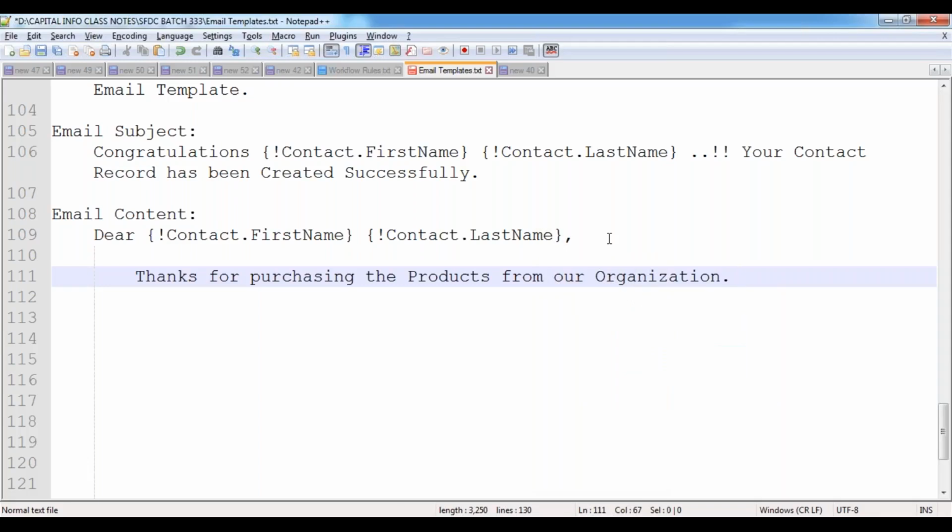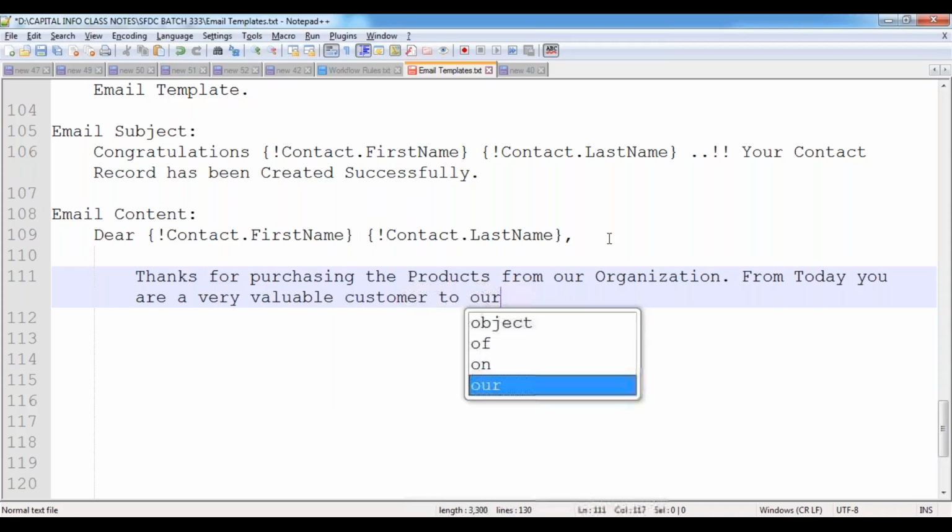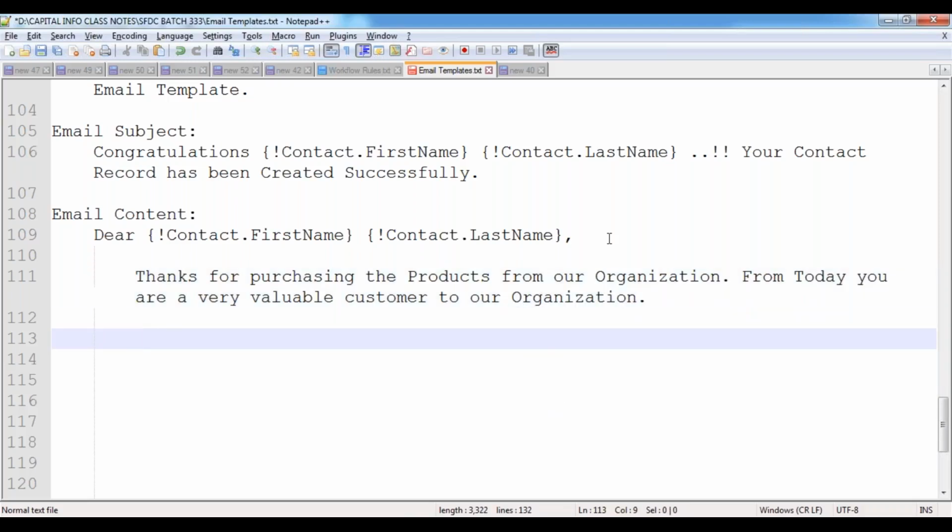Dear contact person, thanks for purchasing the products from our organization. From today, you are a very valuable customer to our organization.